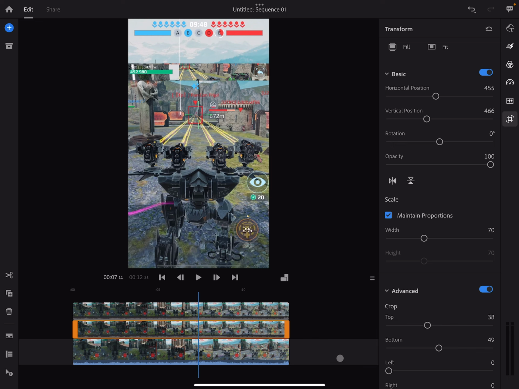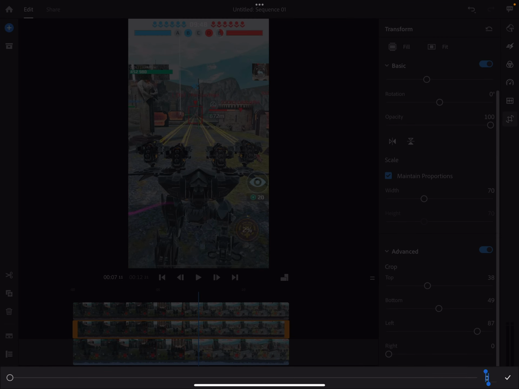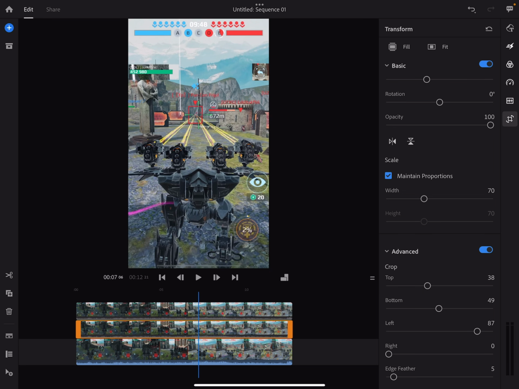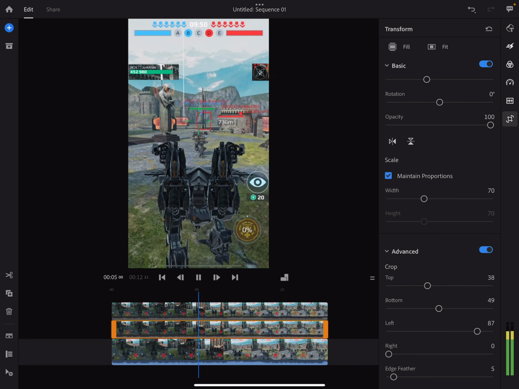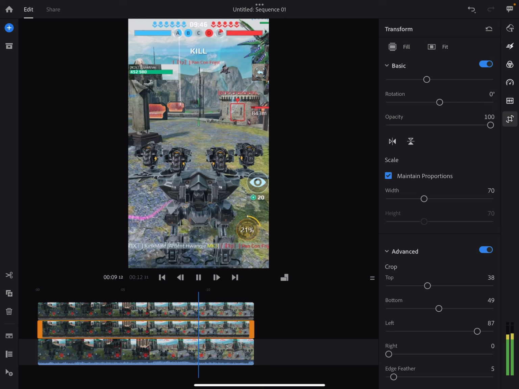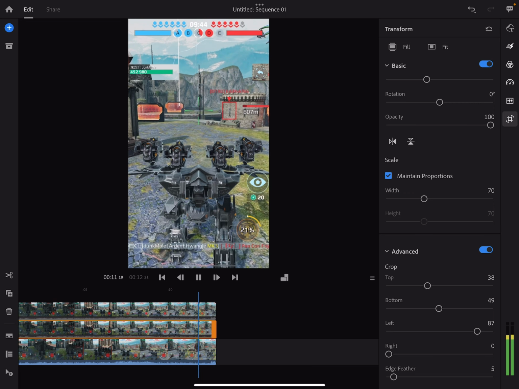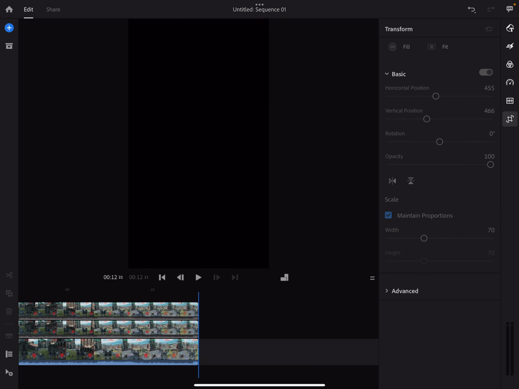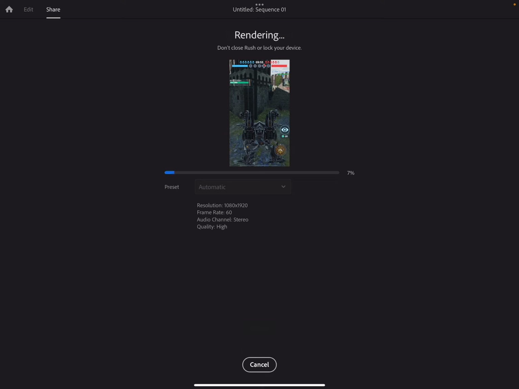And then we just go down to the advanced tool and crop in from the left until we have a health bar. And lest I forget, the little edge feather, it's completely meaningless, it's all psychological to me. And now we should have a short with a health bar and an action bar. Health bar doesn't move, but you can see the action bar does move. And we have a short. Go to share and export.